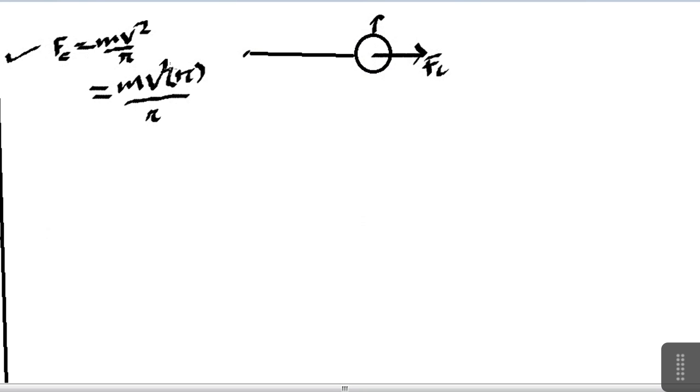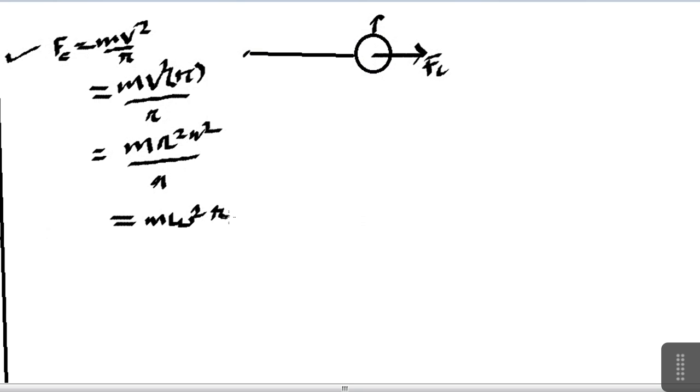You have to write everything constant and r. So you have to make everything constant. For example, let me turn this velocity into r omega. If I turn this velocity into r omega, then v square becomes m, r square, omega square, and then r. So this will fetch me m omega square r.